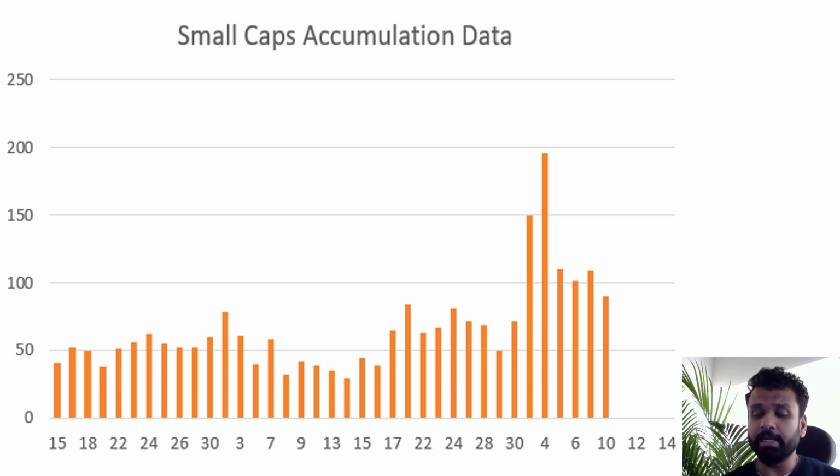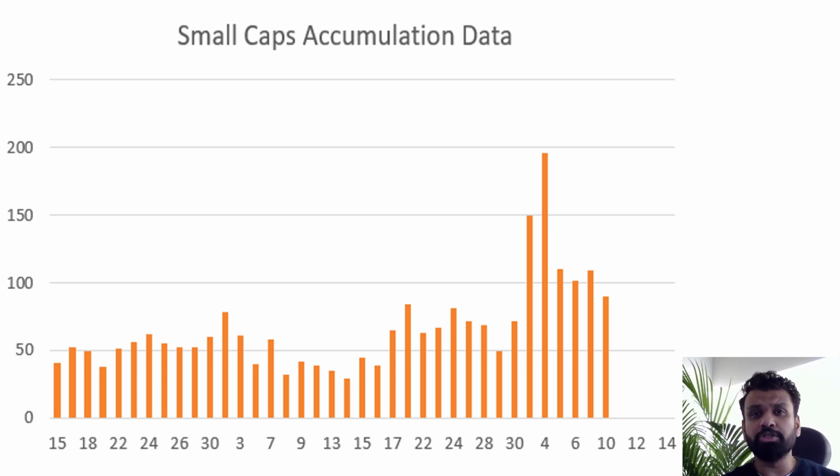So what does that tell us? That both in the small and mid caps, the accumulation has fallen a bit, the distribution has spiked up. So that means certain pockets in the market are seeing distribution, whereas the accumulation continues in other pockets or other sectors, I would say. So continue focusing on those sectors that are in momentum and accumulation, then chances are you should make money until this up move lasts. I'm not really that bearish as of now.